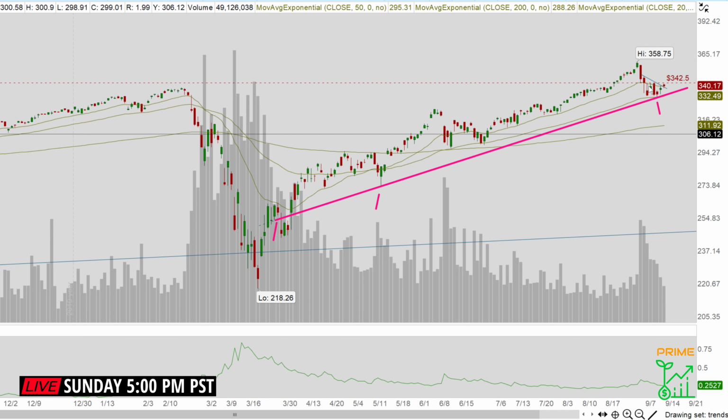So what we're doing is we're giving ourselves higher probabilities by using multiple things, where maybe 1 million traders are actually watching the trend line. Maybe there's another million traders, swing traders, that are watching this price level back here. And if we can align these things, oh, and by the way, we have a moving average up here too. See how we're starting to put things together as far as the different indicators.